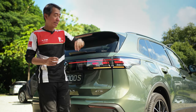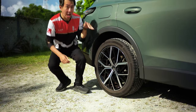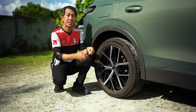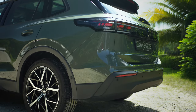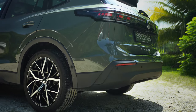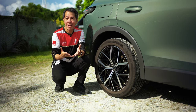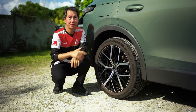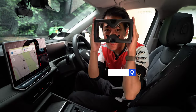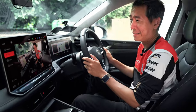The Life Plus also has winky sequential turn signals, along with 20-inch wheels instead of 19-inch. I would pay a lot of money for an extra inch, but not on my car's wheels. So if you ask me, I would skip the Life Plus and save the money, because the Life version has everything I'm about to show you. If you are enjoying watching this, please consider subscribing — we are a new channel and we can really use your support.